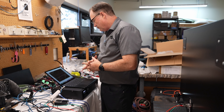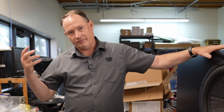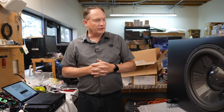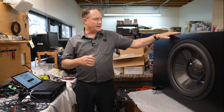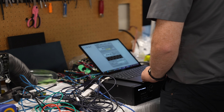The impedance graph looks nice, smooth, and linear — everything checks out. Next, Shane runs an acoustic power test and a frequency sweep to verify the driver is reaching its full excursion capability and that there are no cabinet leaks. The test runs at relatively high power levels and large excursion, sweeping from about 125 Hz down to 8 Hz, followed by an acoustic microphone measurement to capture the full frequency response.